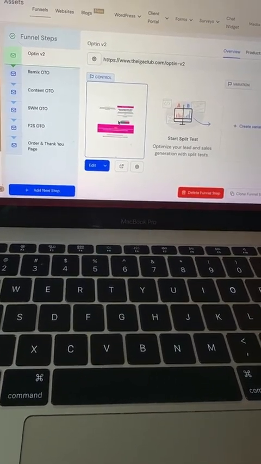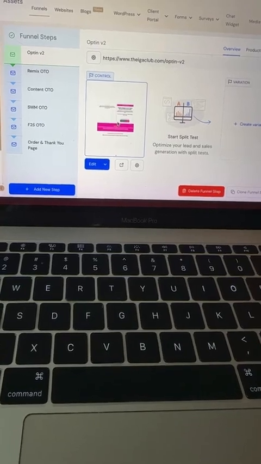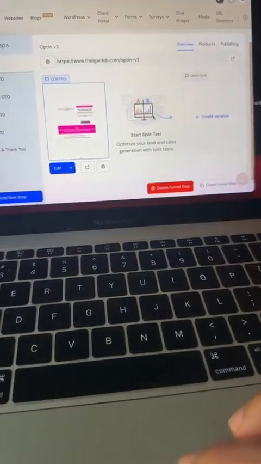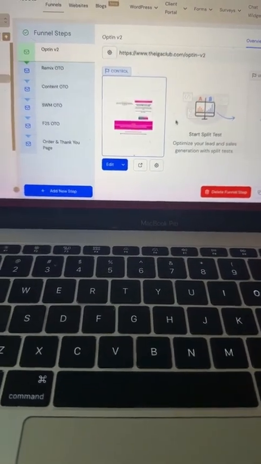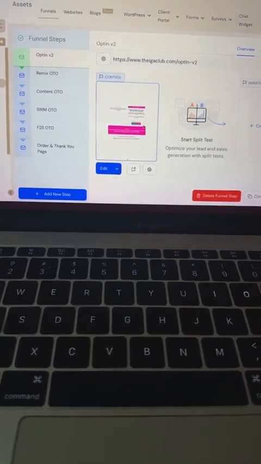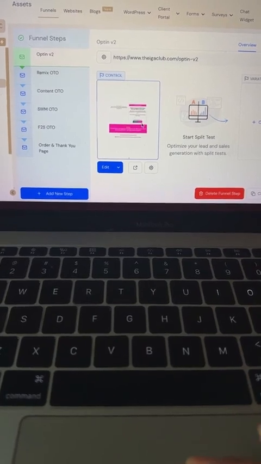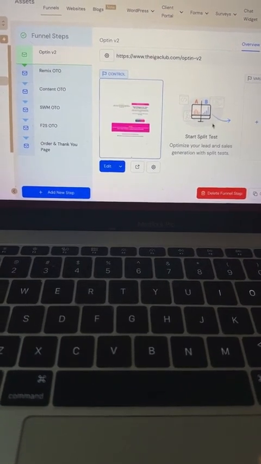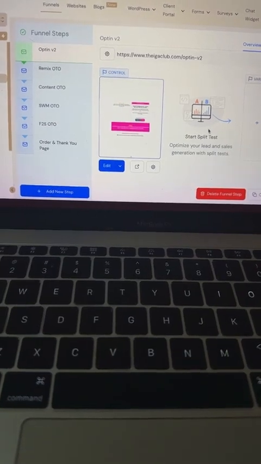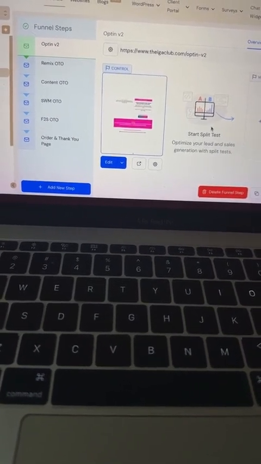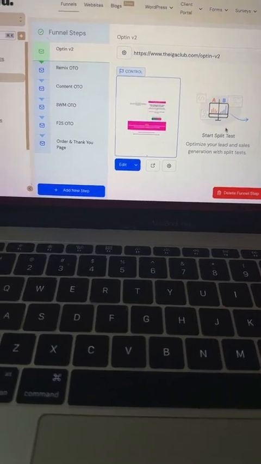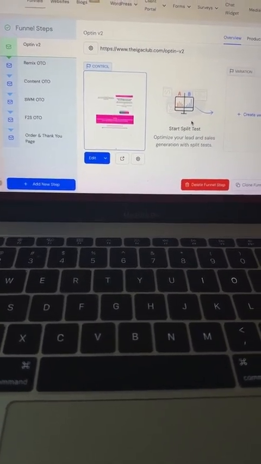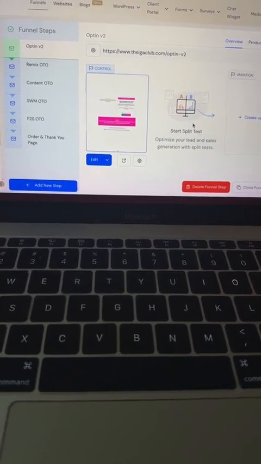Instead of changing tiny details on this page and not really knowing if it makes an impact, you can literally split test it. So you can just, hold on, let me make it. So you can just take a copy of this, and then whatever changes you're making, you can note that, and then you can see what changes you've made are the results of increasing your conversions. So this is a really beautiful way to, like I call it, play in logic.